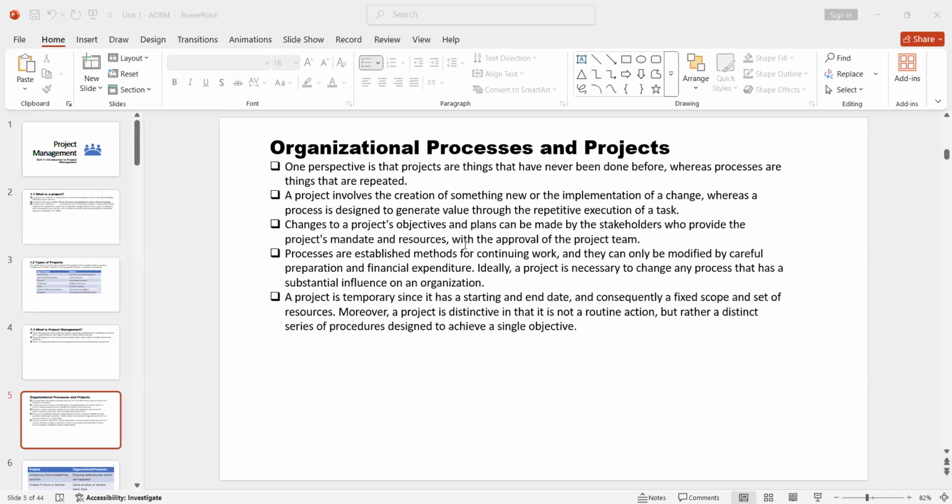So the Hyundai operation gets specifications from clients or customers on the type of car that they want, which is a 1 liter engine vehicle. They've never done it before, and they don't have one in their operations. They want to come up with something new. That becomes a project.